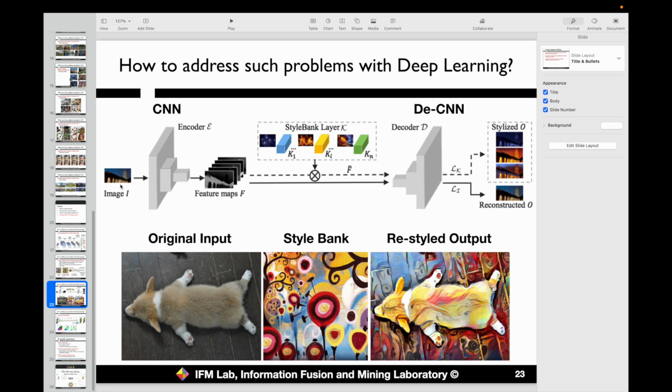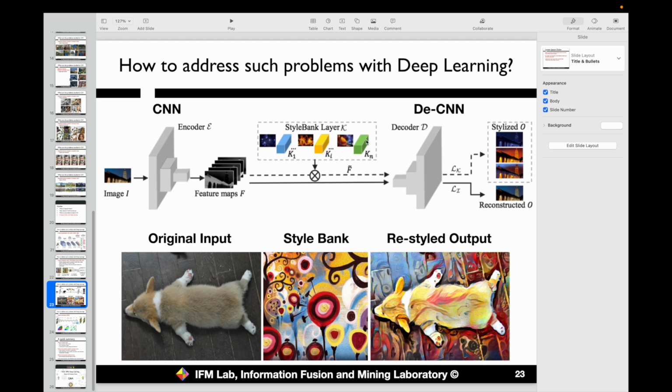So given the input image, we can learn some features from the input image, like this one, right? And these features we extract from the image can be combined with some style information we extract from a style bank. Each style is one image as well. From them, we can extract some features via models like a CNN or another CNN. So this style information together with the learned features can be fed as input for the decoder, like the DCNN, right? And from the DCNN, we can generate some new images which cover both the original image as well as the new style according to the style we provide, right?